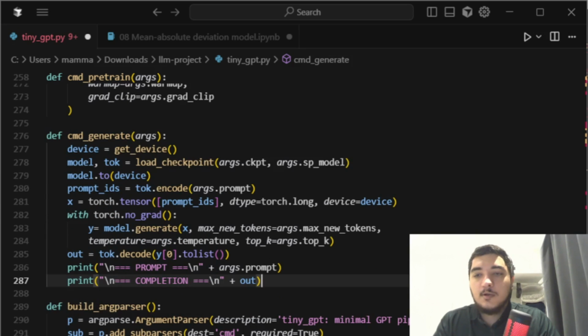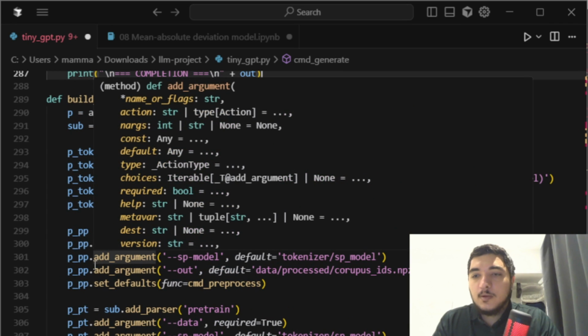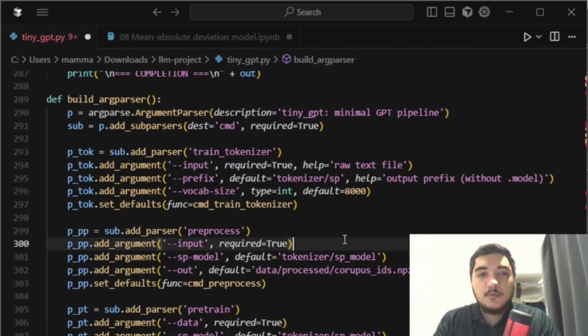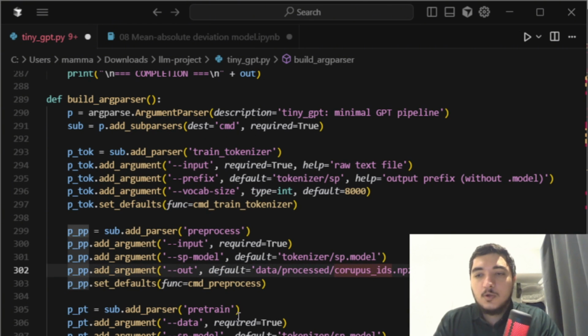Then in line 301, we should change the tokenizer /sp.model, not underscore model, sp.model. And line 302, we should change the corpus. There's a typo here, corpus underscore ids.npz.